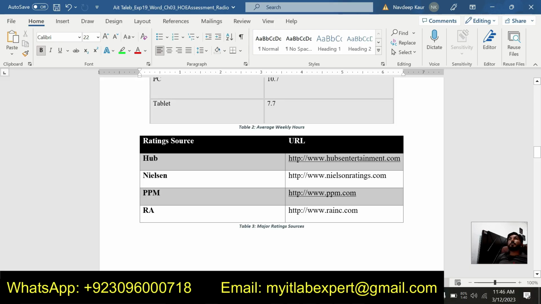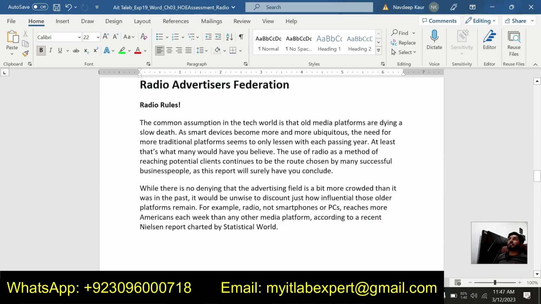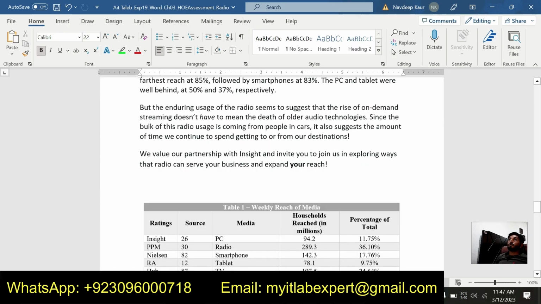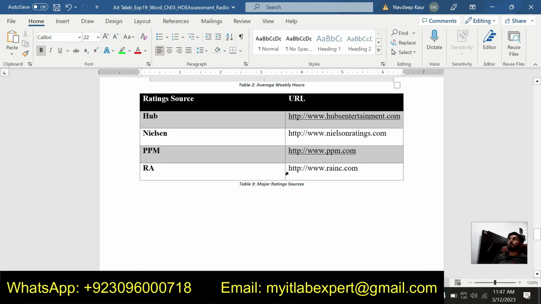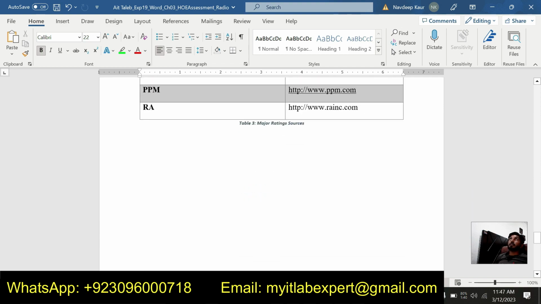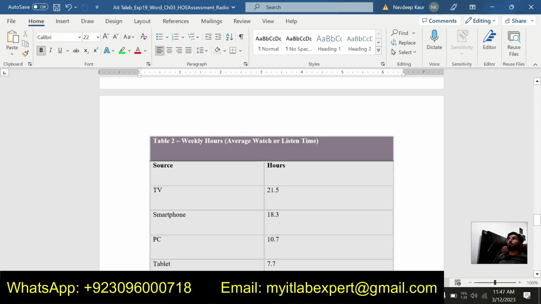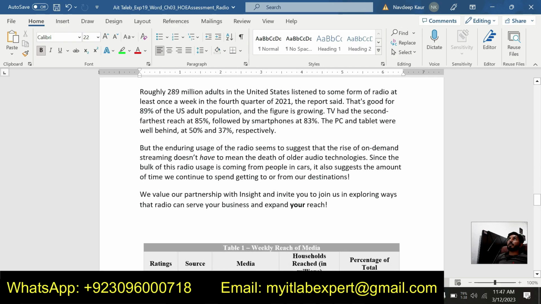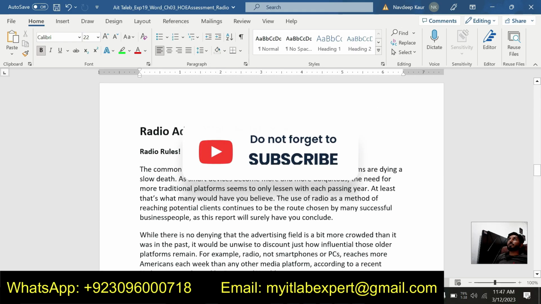The document we have along with the assignment file, we already converted into the tables. So this is the complete version of this assignment after applying all the remaining steps. This will have 7 pages because we have done the mail merge process as well. So this document will be converted into 7 pages after the mail merge. If you want me to do this assignment, just contact me and I will do this assignment for you.